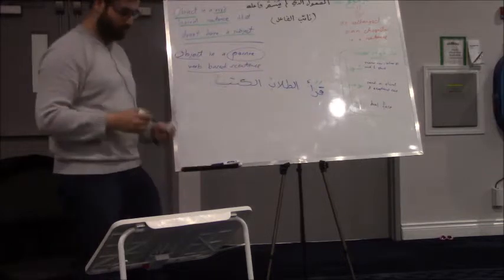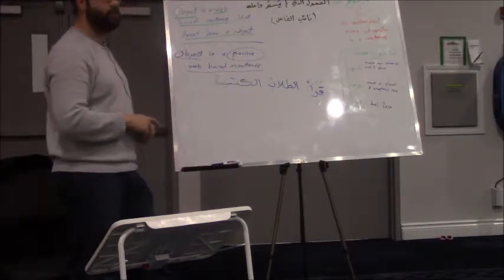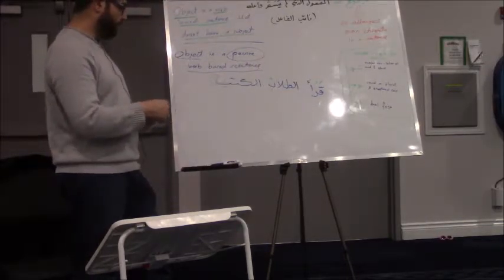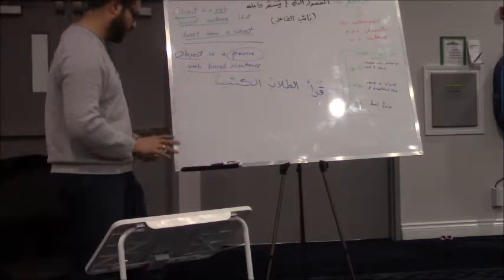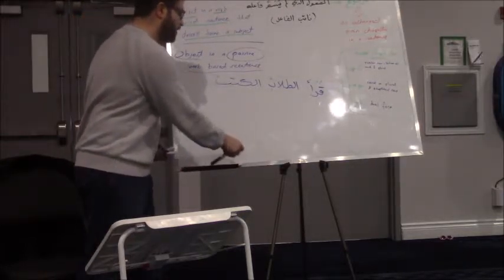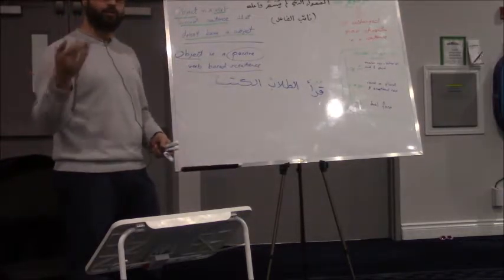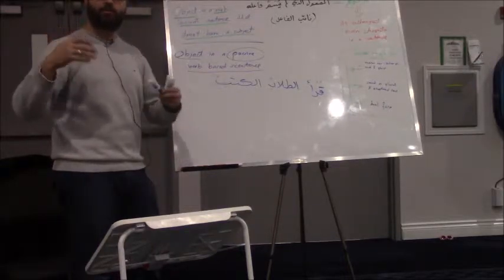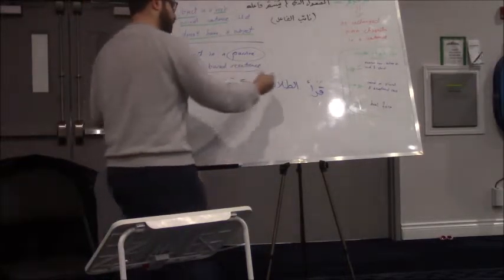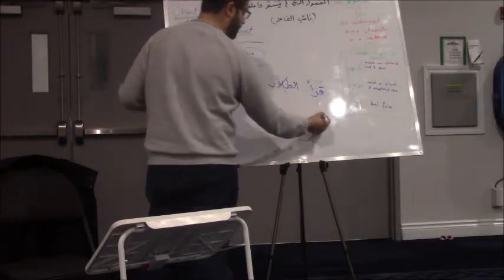قرأ الطلاب الكتب. Now I don't want to focus on who did the reading. I don't care who did the reading. What I care about is that the books were read. That's what I care about. So I want to emphasize that in a sentence. So I turned the sentence from an active or direct verb-based sentence into a passive verb sentence. So I remove students and I say قرئ.